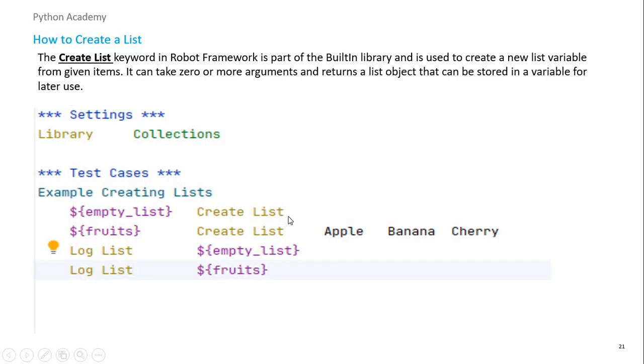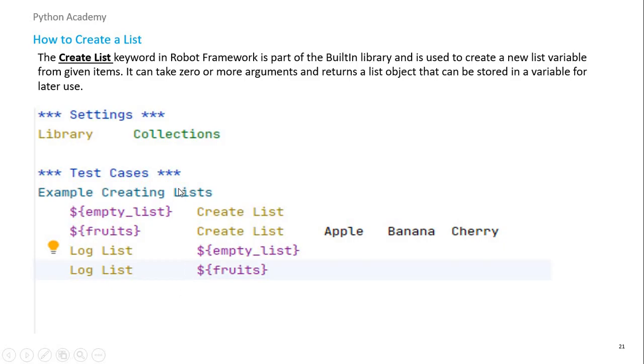Using Create List, you can create a list. This is an empty list actually, where we are declaring it but not defining anything inside. And this is one list where you are adding items. This is fruits as a list, where you are defining apple, banana, and cherry.